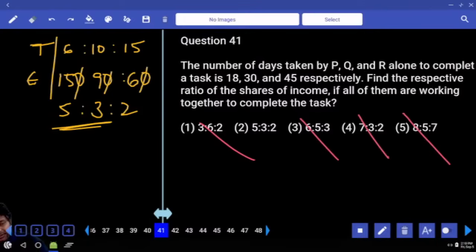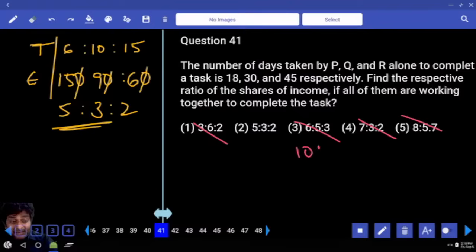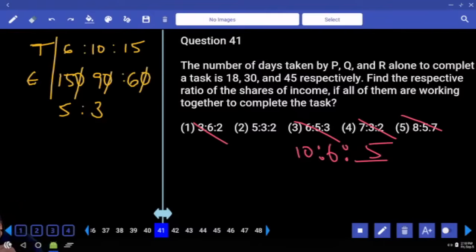If multiple options are there, then we have to solve it. But remember one more thing here: the answer need not have 5:3. The answer may be 10:6 or some other number also. If it is 4, definitely it will be the simplified form 5:3:2. Lucky that the answer is okay. If the answer is 10:6:5, still after calculating 2 numbers, you get 5:3.